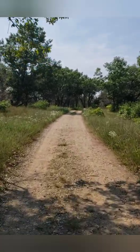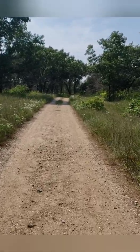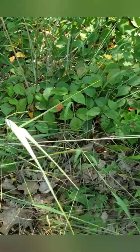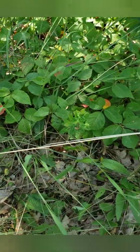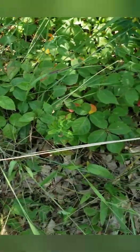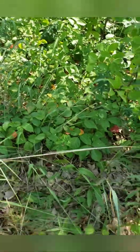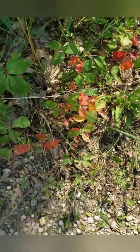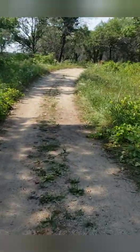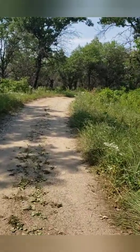Nice thing about this is there's going to be a lot more shade. Get out of the sun. Alright, and you can see why I never go out in the woods too much. See how it's starting to turn red there? Leaves of 3, let them be. Yep. It's almost standing in it to show you guys. I am super allergic to this stuff, so not had it at all yet this year, knock on wood.